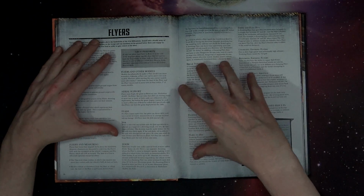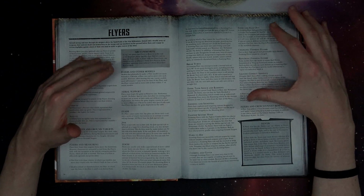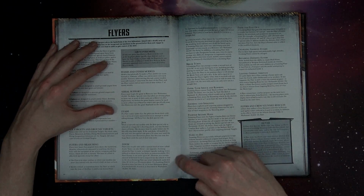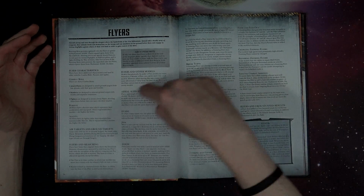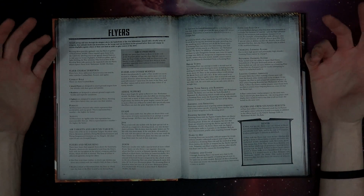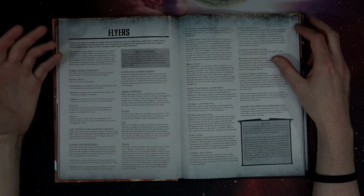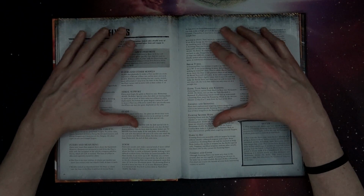And now remember, there's that ability called Vector Dancer, as Juice likes to call it, Hold Me Closer, Tiny Dancer, that lets you turn at the end of your movement. So now you can move, break check, turn at the end of your movement, and you're button hooking people. So basically you can do a lap around the board in just 2 turns with these tricksy Eldar flyers, or with a really good roll on an Imperial flyer that has a decent agility but also has Vector Dancer, like I believe the Vulture gunship has Vector Dancer. So that's something to keep in mind here, folks.